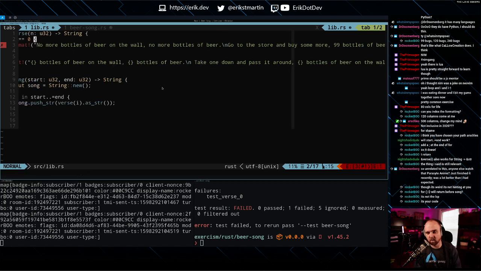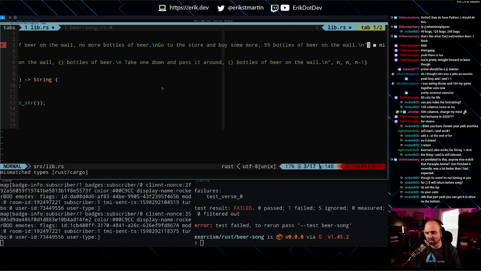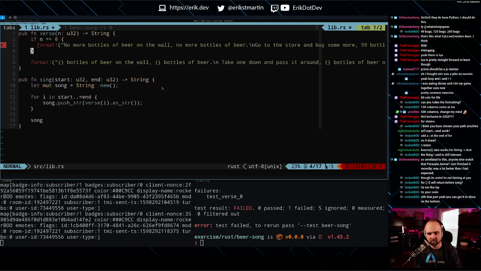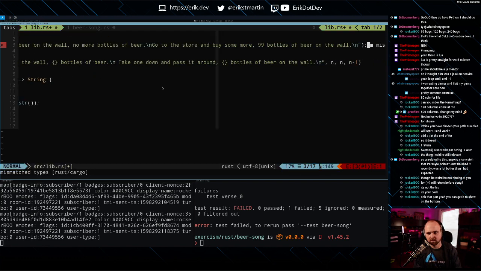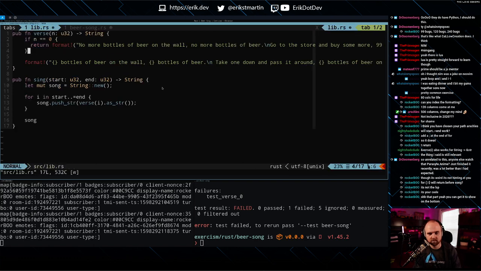My question is when the line becomes so long that we actually can't see the LSP error. Oh, so I just need to put something in my status line. I want to know what this mismatch type is. What does format return? Well, this isn't returning. Did that work?